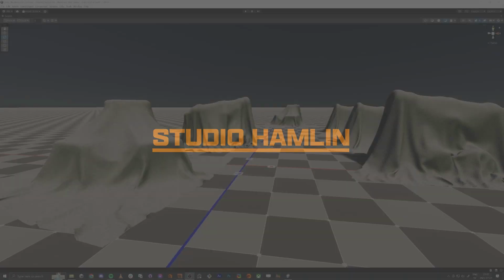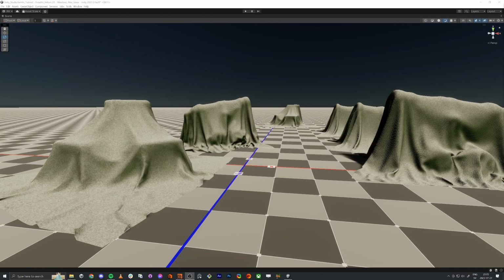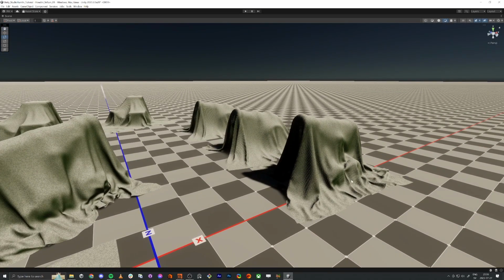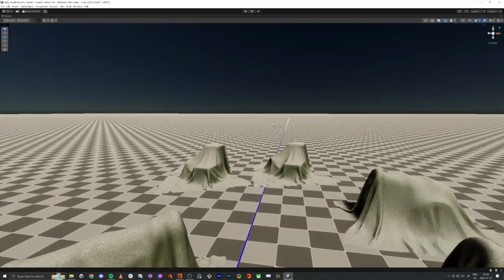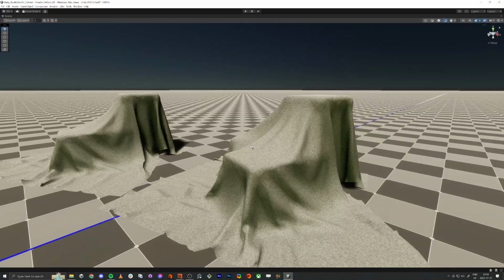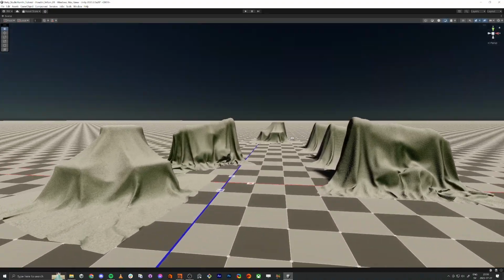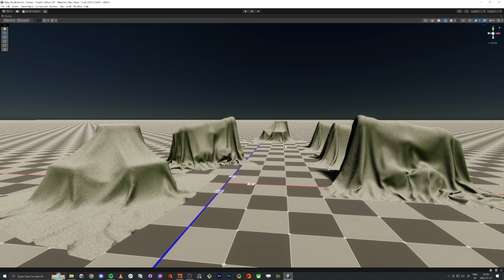Hello everybody, I'm gonna do some Houdini and vellum today, and that's kind of cloth or textile or fabric. So as you see here, there are cannons that have cloth over them and some boxes. I'm gonna show you how easy it is to do an asset like this to use in Unity.